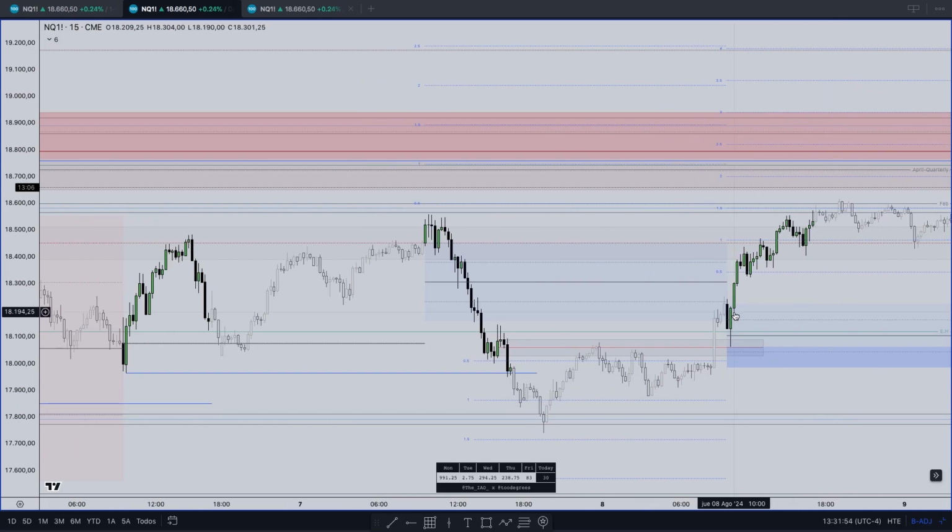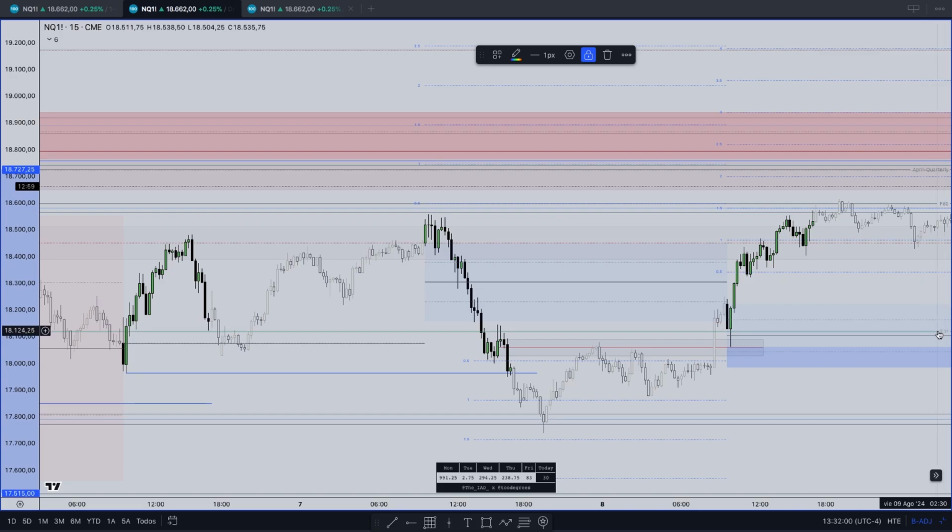Okay, so now look, what is this line? It's the event horizon that I told you. This is a key pivot point for this range that we are moving. And now we have the breaker, and now we have the consequent encroachment of this regular trading hours gap. So this is like a slap, the long right here.